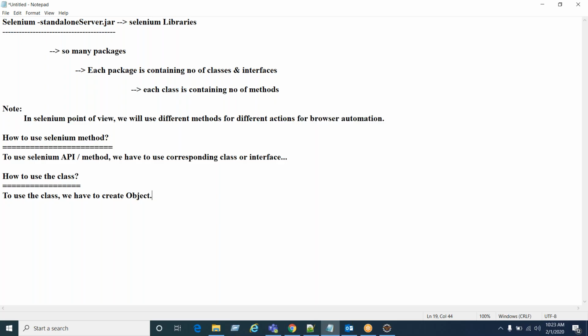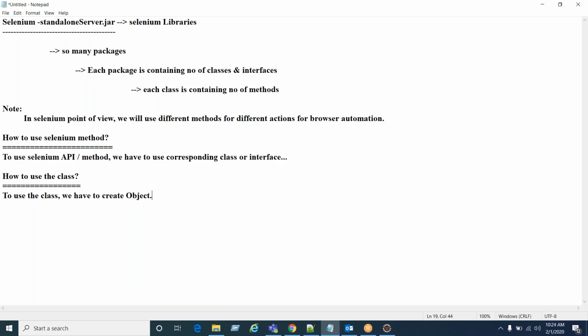Yesterday I gave the example: if you want to define a person, the person has characteristics like name, age, height, weight, color. And behavior is how he is talking, how he is walking, how he is running, whatever actions he is performing.